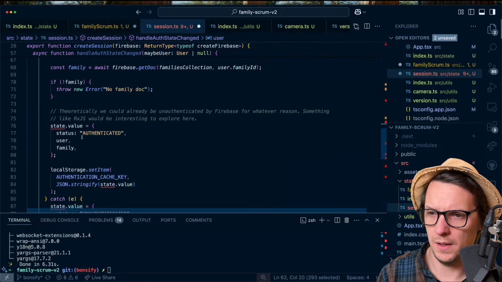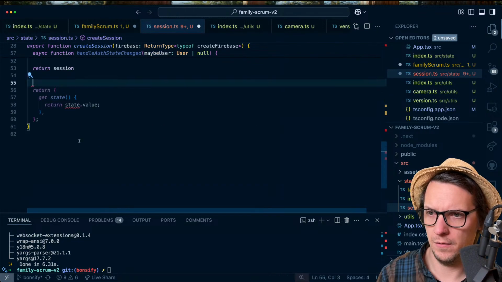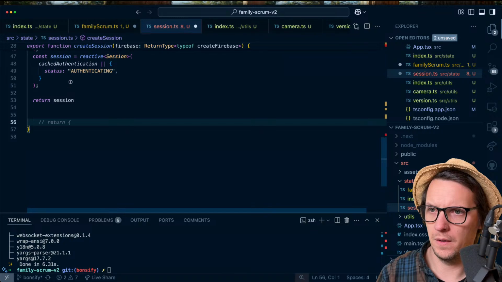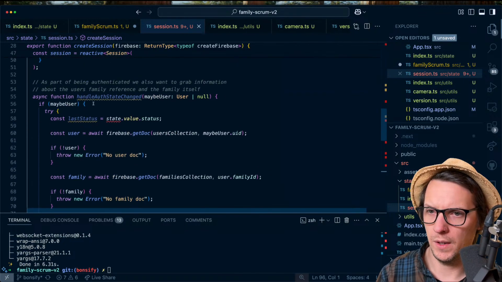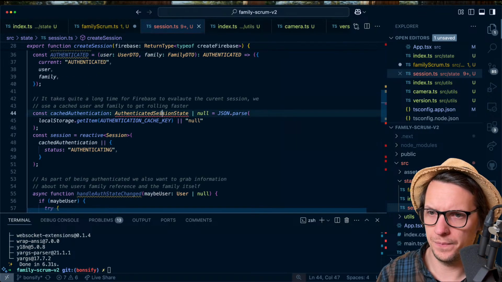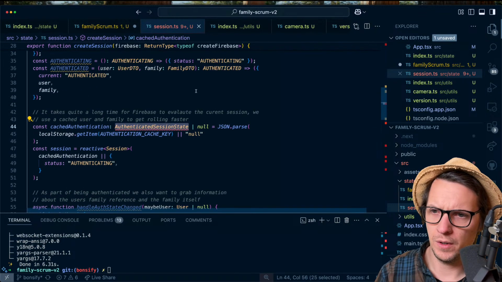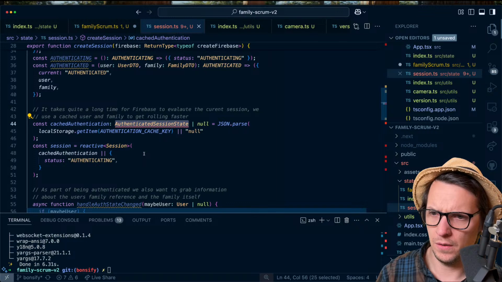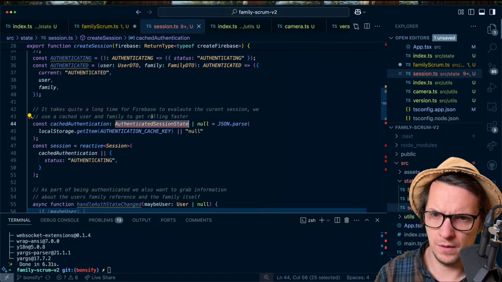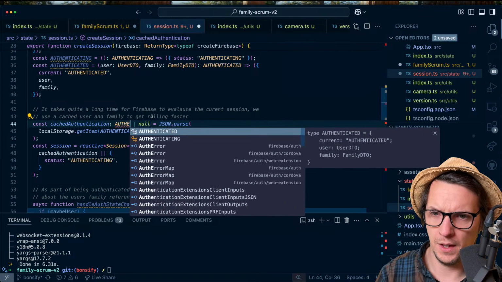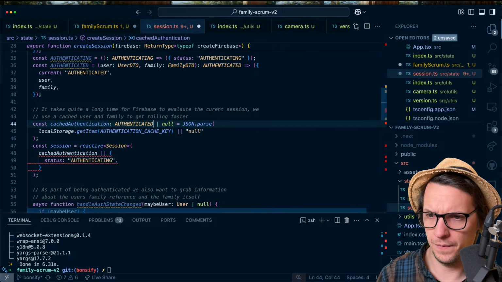And this is a handler for dealing with the state changes. So cached authentication. Oh, interesting. So this will be authenticated or null.